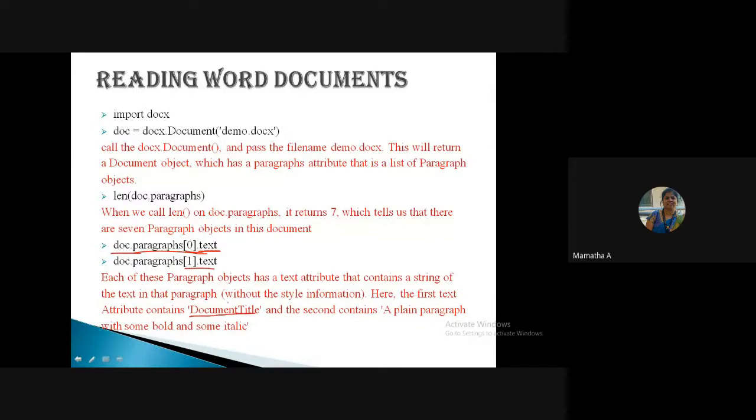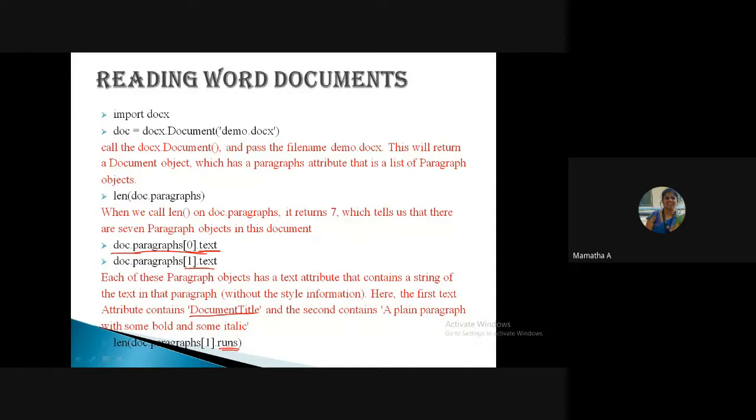Now I want to know how many run objects there are. Very simple. Just look here. len(doc.paragraphs[1].runs). Runs is again what, students? It is again a list of run objects.